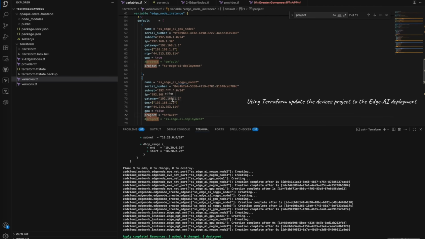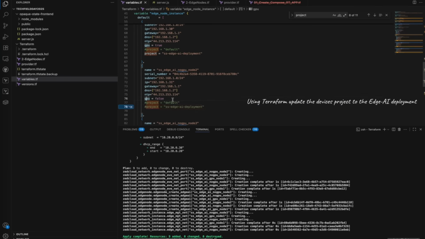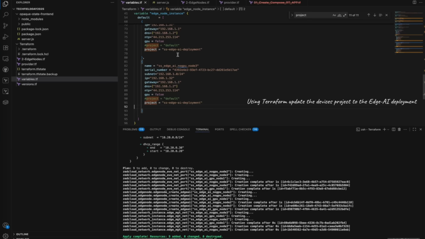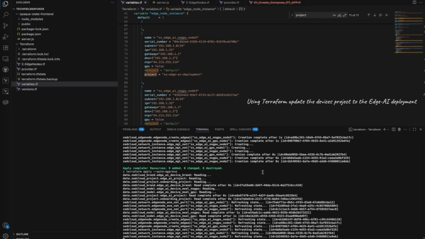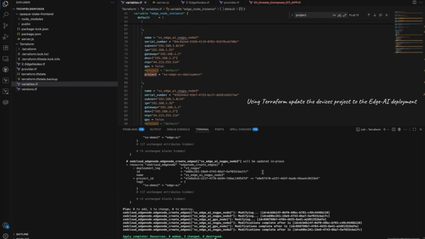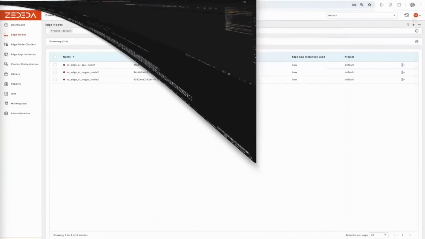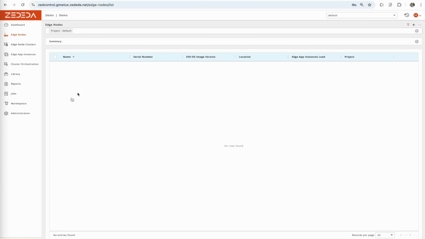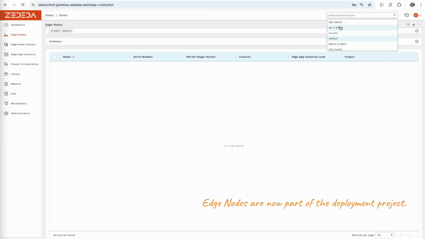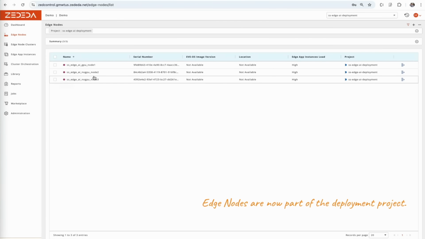What this will basically trigger is the creation of all objects by the controller in those devices, in those nodes, right? So even if the nodes are not yet there in the field, so we don't have any hardware running yet, we just administratively moved the device from the default project into our deployment project. So they are gone from our default project. And now we go to the deployment project, and you see the nodes are there.